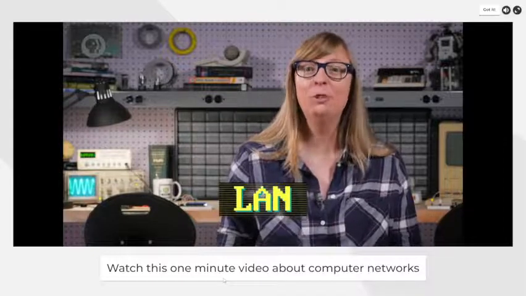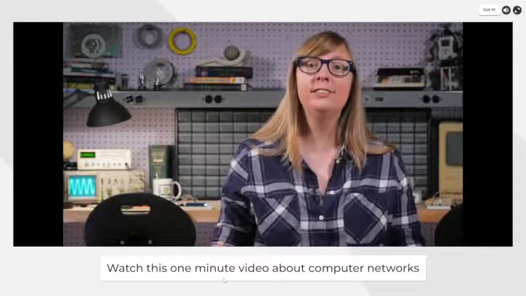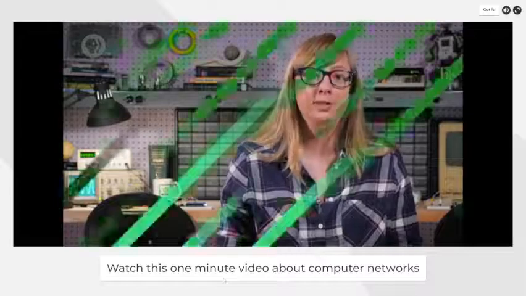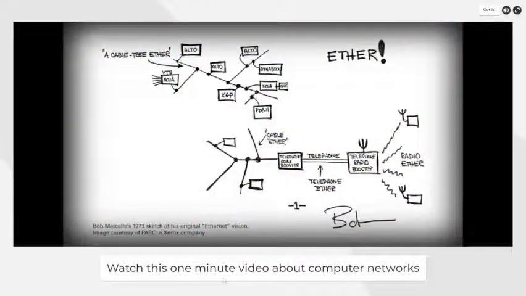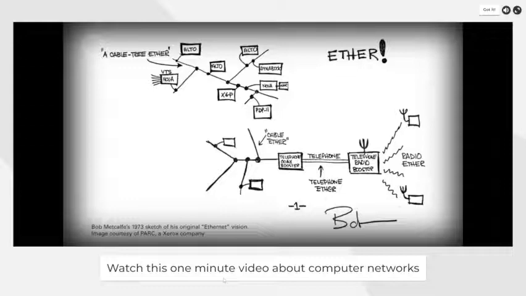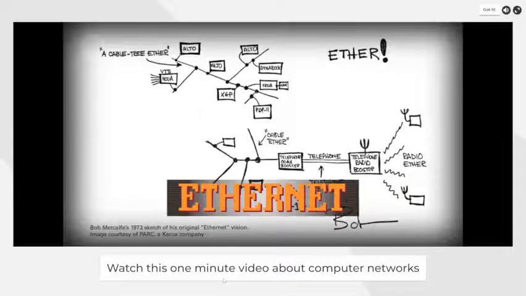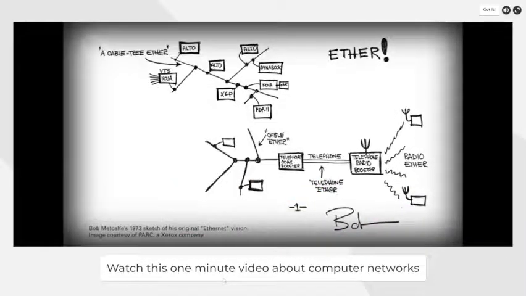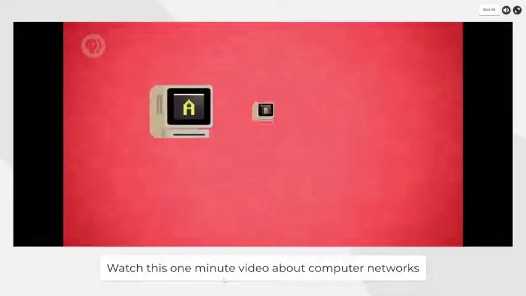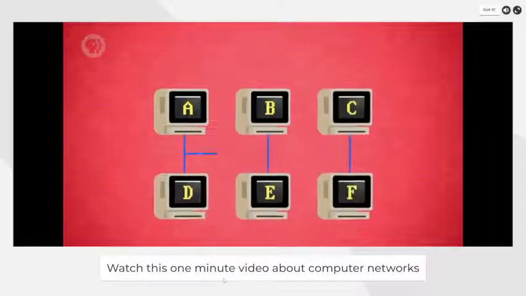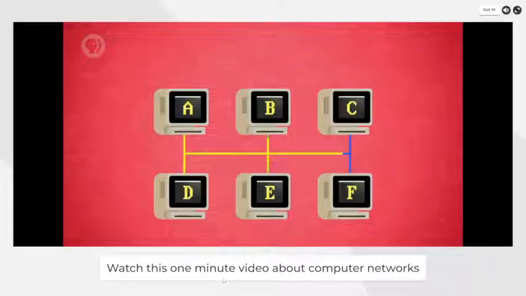A LAN could be as small as 2 machines in the same room, or as large as a university campus with thousands of computers. Although many LAN technologies were developed and deployed, the most famous and successful was Ethernet, developed in the early 1970s at Xerox PARC and still widely used today. In its simplest form, a series of computers are connected to a single common Ethernet cable. When a computer wants to transmit data to another computer, it writes the data as an electrical signal onto the cable. Of course, because the cable is shared, every computer plugged into the network sees the transmission, but doesn't know if the data is intended for them or another computer.